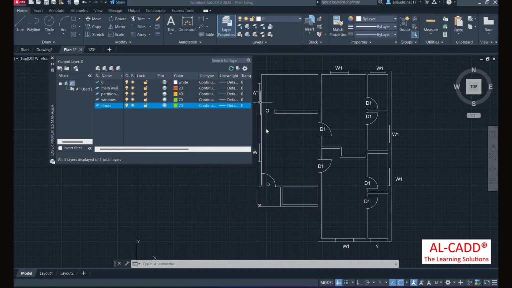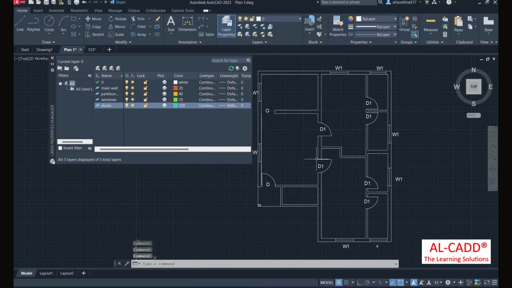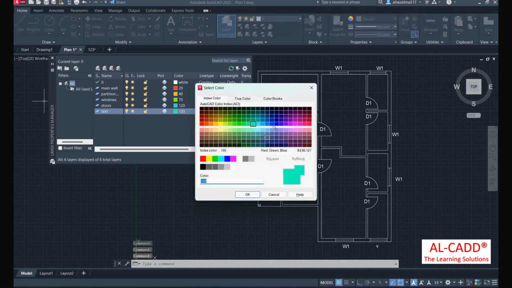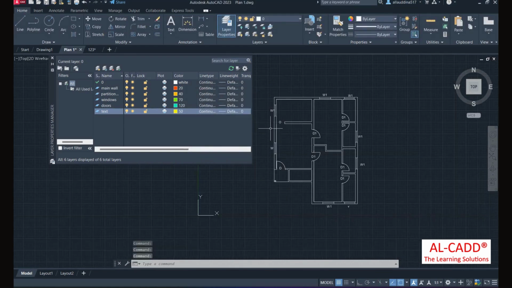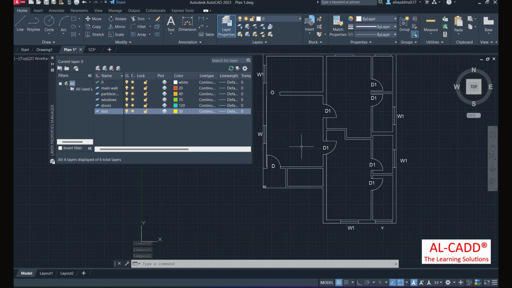Now if I click on the window or door, see, for the door here. What's left is the text we have, right? For text also I'm going to consider some kind of layer, so let me assign this layer for that. Okay, now I have created the layers. If you have a staircase, furniture, columns, beams, whatever it is, you can create layers based on that. Now I'll simply close it.